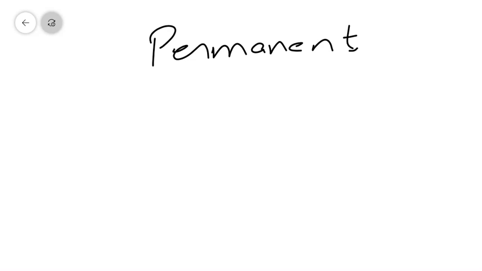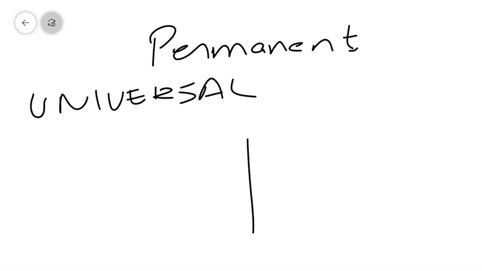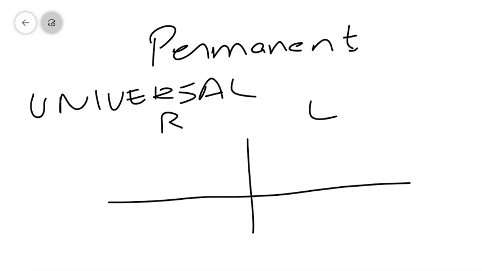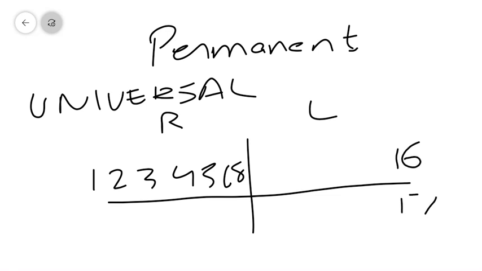Basically, the universal numbering system for the permanent dentition is very similar. The only difference that you will note here is that instead of alphabets, now we will have numbers. So again, I'll make the quadrants for you. This is the quadrant, this is the right hand side, this is the left hand side, and now we'll start from the right side. 1, 2, 3, 4, 5, and 6, and we will continue writing all the way till 8, then from 8 till 16, then from 16 we'll write down 17, and from 17 we'll end up here at 24, and then till 32. You know what I'm trying to say here. This represents all the numbers.